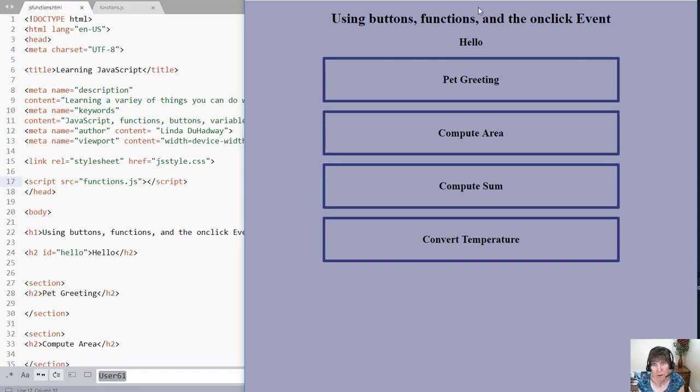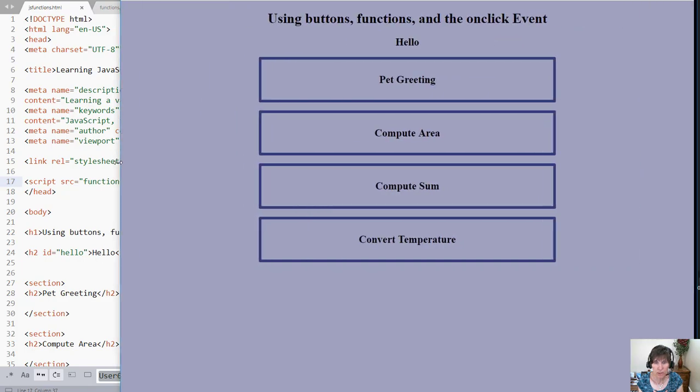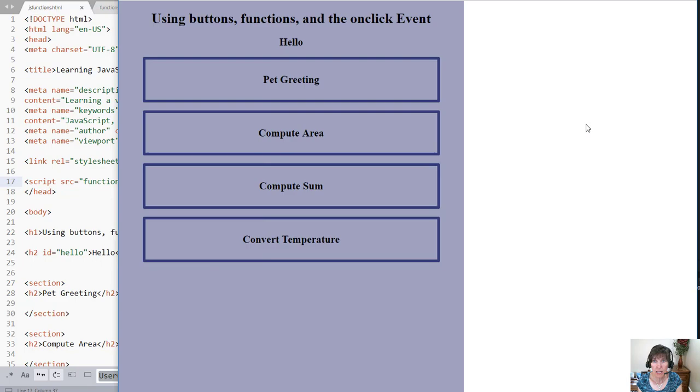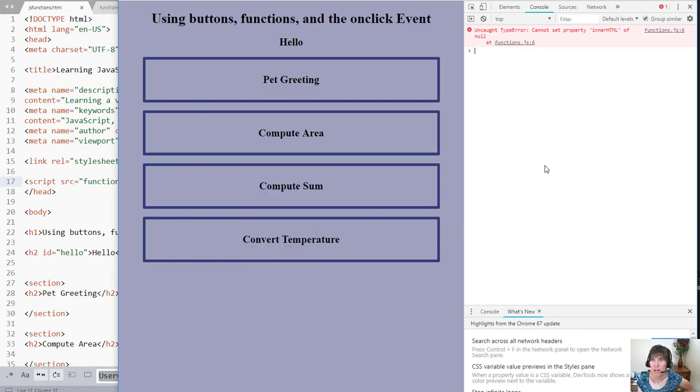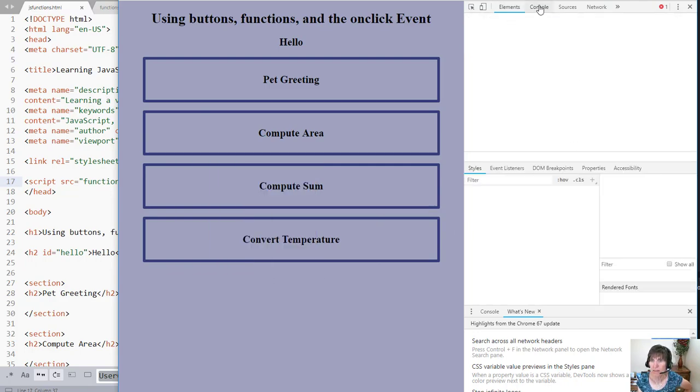So what do we do now when what we expect doesn't happen? Everything seemed to be working before. Well, it turns out there's some aids in the browsers, and in most browsers, a really common way to get this assistance is with F12. So I'm going to hit the F12 key and it's going to open this. Another way is to right click and do inspect.